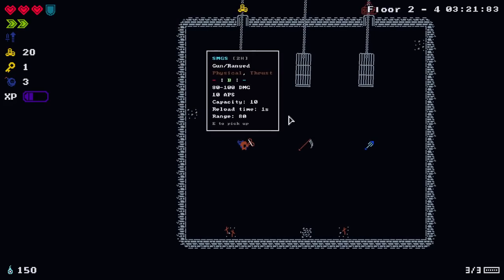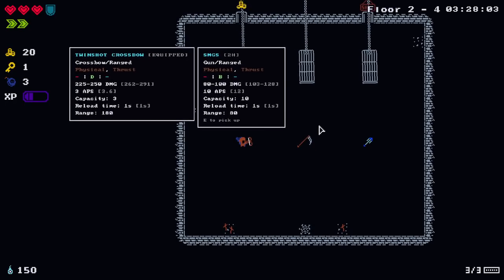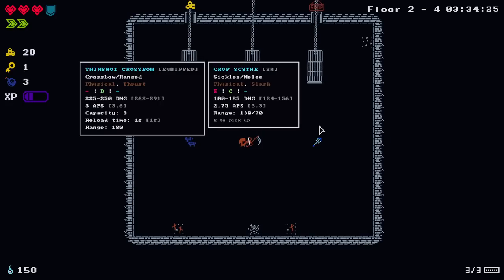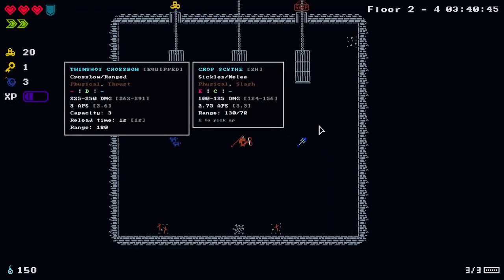SMG is gun ranged. It's a B. 10 attack speed, capacity 10, reload time 1 second. Looks worse than the one I have. It's a two-hander, too. I guess it's gonna be crazy awesome. What is this, a scythe? Crop scythe, this is melee though. Does damage, some attack speed, range 170, that also looks awesome. And support, your shock wand would be nice if I was a mage.